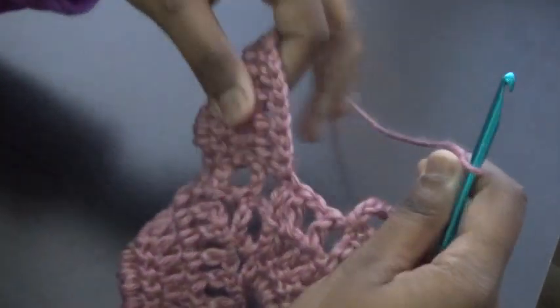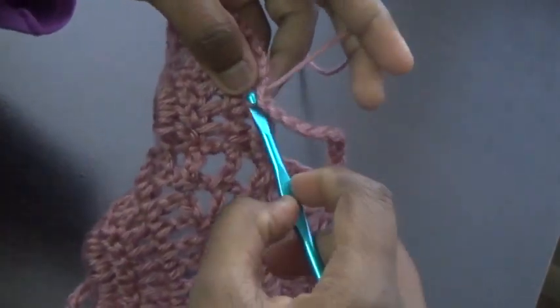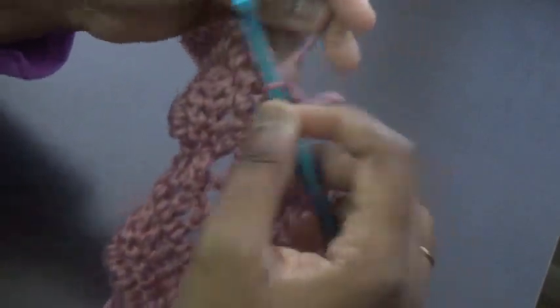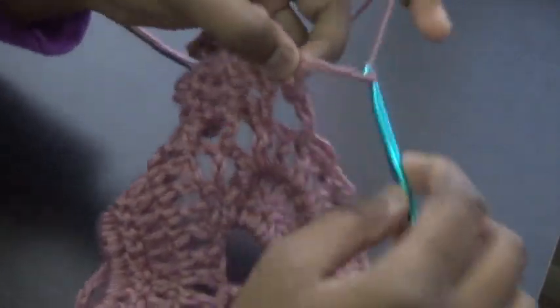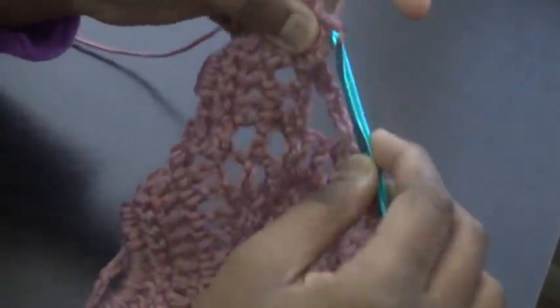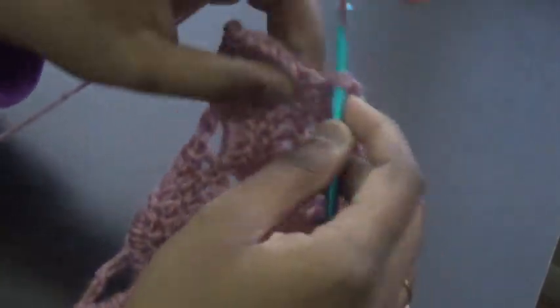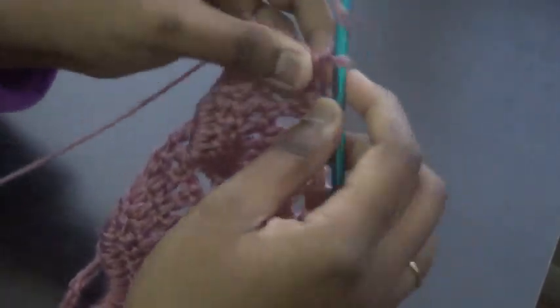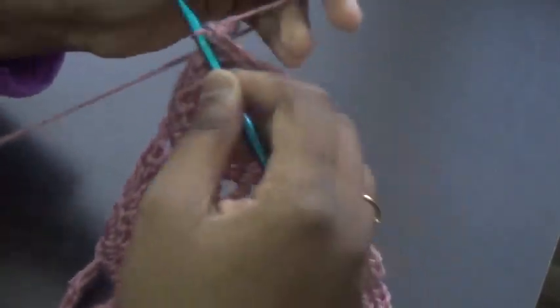As I already told, we'll leave these 2 double crochets, this single crochet and these 2 double crochets, and do a single crochet between the second and third double crochets. So 1, 2, 3, 4, leave 2 stitches. 1, 2, 3, 4, leave 2 stitches, again 1, 2, 3, 4, leave 2 stitches. So we had 3 chain 4 spaces, and now instead of doing 10 chains, we have to do 7 chains and a double crochet.